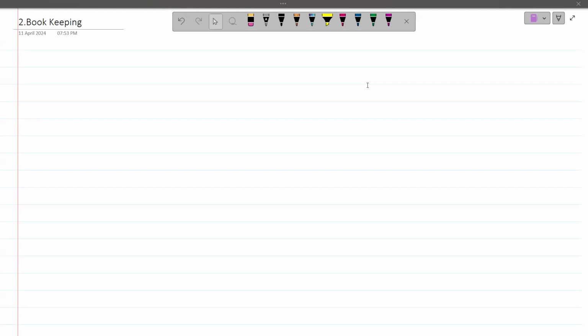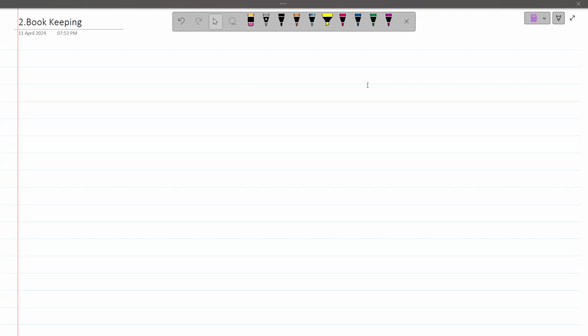Next, we discussed the subfields of accounting. There are five subfields: financial accounting, cost accounting, management accounting, human resource accounting, and social responsibility accounting. These we discussed in the previous class, and some definitions also, relating to capital, drawings, assets, and liabilities.